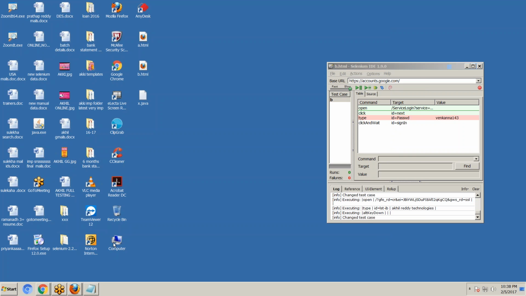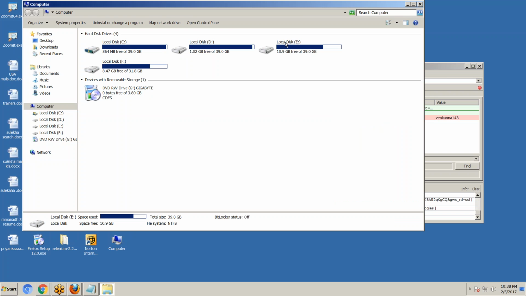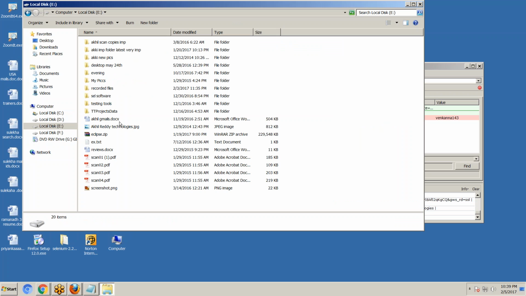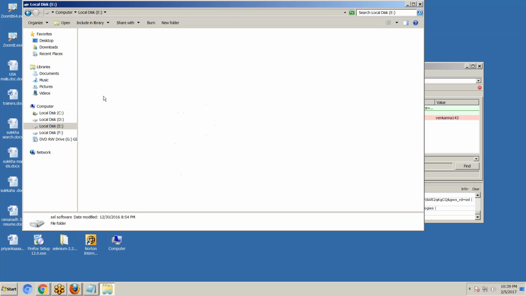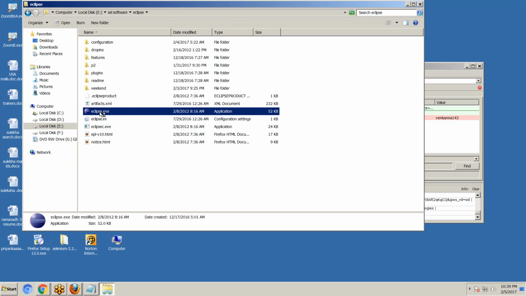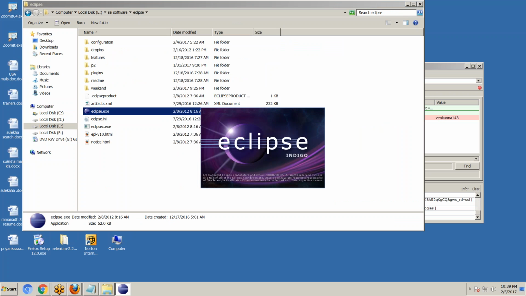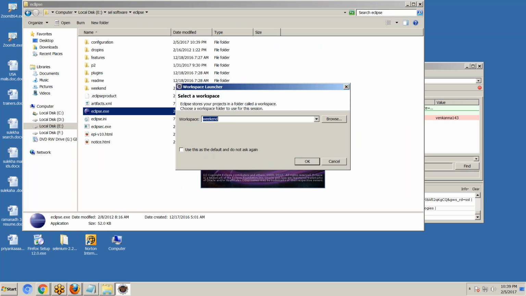Go to Eclipse and convert it. I'm going to Eclipse. I want to convert into Java.